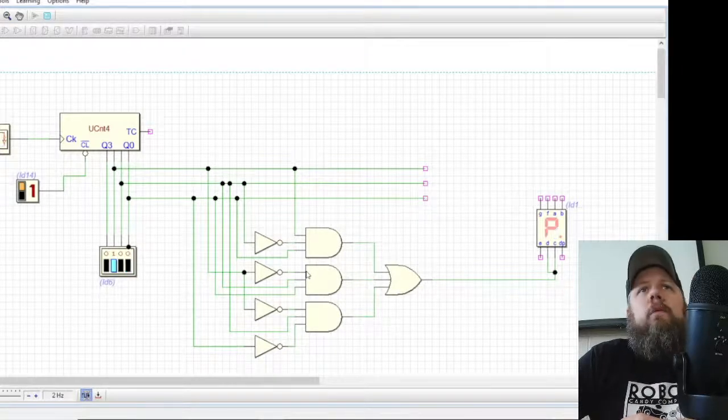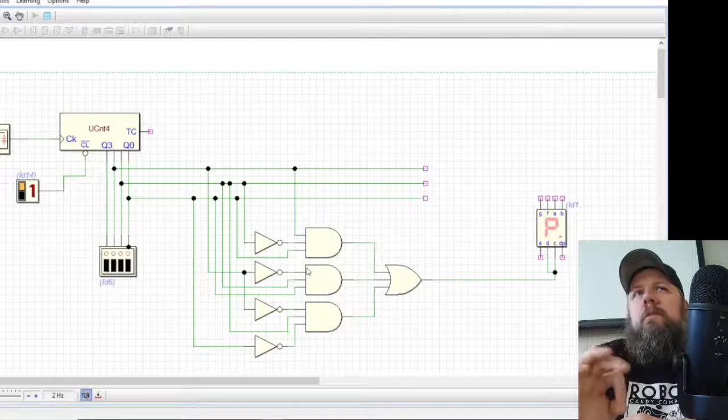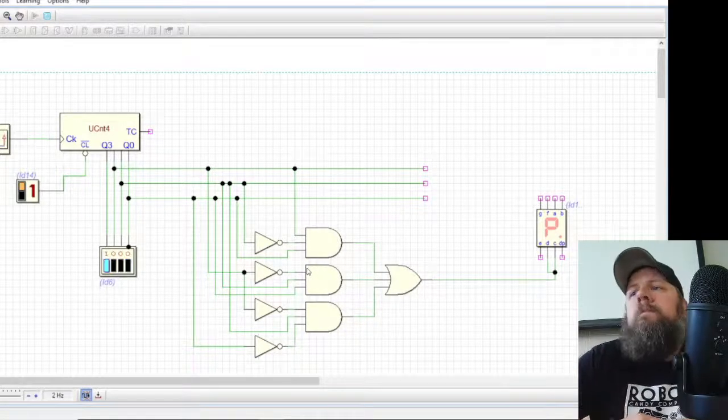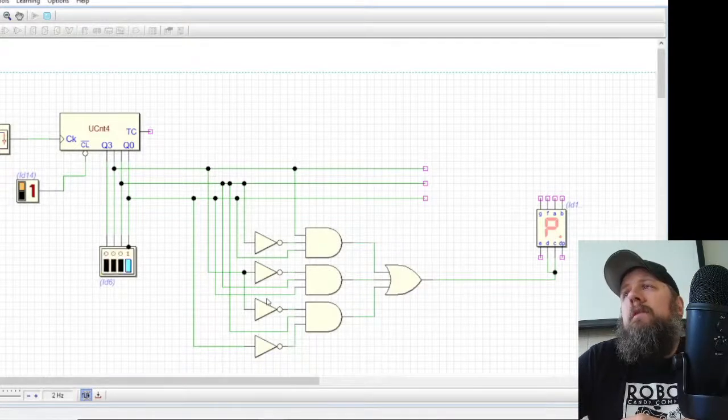Some of these we can simplify more, but I want y'all to not get into the simplification mode of this. I want you to understand what's actually happening. We did simplify it a lot by taking that most significant bit out.